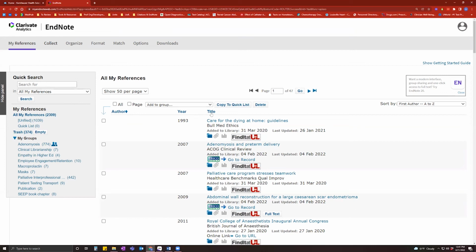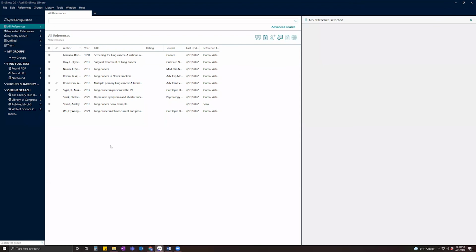But this is how, if you ever want to share your EndNote library with someone, let's say you're working in a group and multiple people are working out of one library file, you will have to create a My EndNote Web to do so. And so that's why I showed you how to create one, because now I'm going to show you how to share a library or a group with someone.